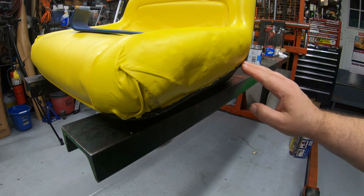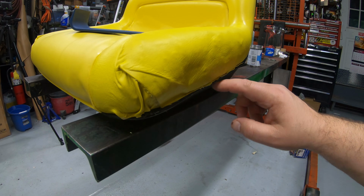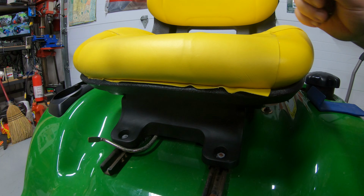Anyway, you get the idea there. I'll spend a little bit more time off camera, so I'm not wasting time on film here, to cut this down. We'll do the same thing on this one over here. I'll go ahead and clean this up here off camera and then show you what we got.